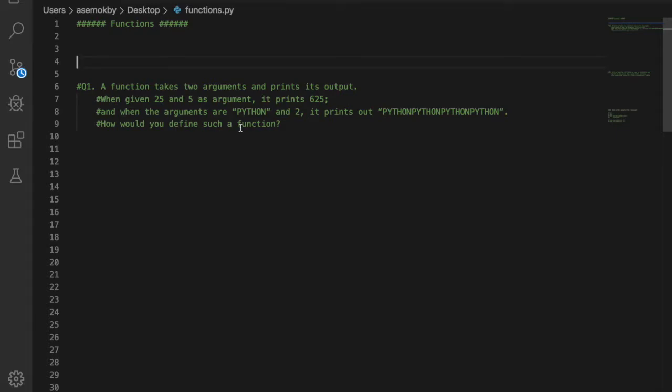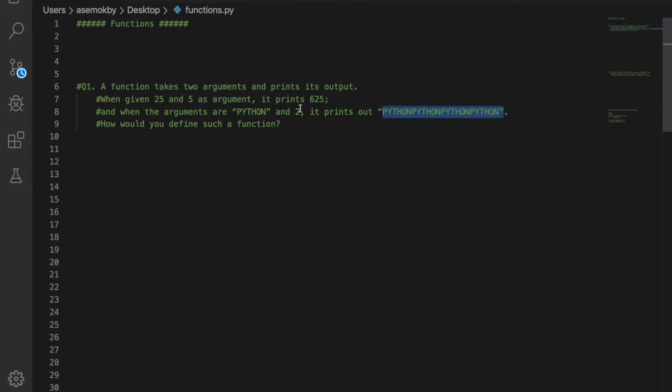I'll read it first. A function takes two arguments and prints its output when given. So that function, when you give it 25 and 5 as arguments, it prints 625. And when the arguments are Python and 2, it prints out Python 4 times.